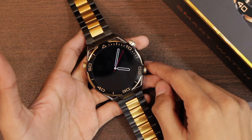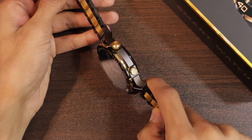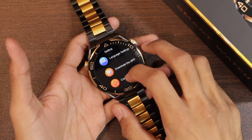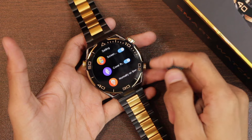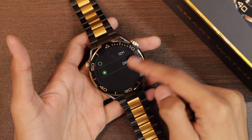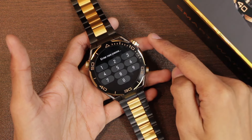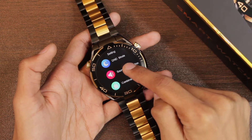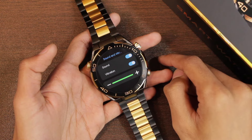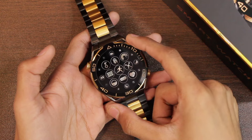The watch has palm gesture to turn off the display and wrist wake gesture to turn it back on. You can turn both options on or off in settings — cover the screen to turn off, and lift wrist to wake up the display. You can also set the time directly in the smartwatch, and it supports both 12-hour and 24-hour clock formats. You can also add a passcode. In sound and vibration, you can turn sound and vibration on or off and adjust vibration intensity.